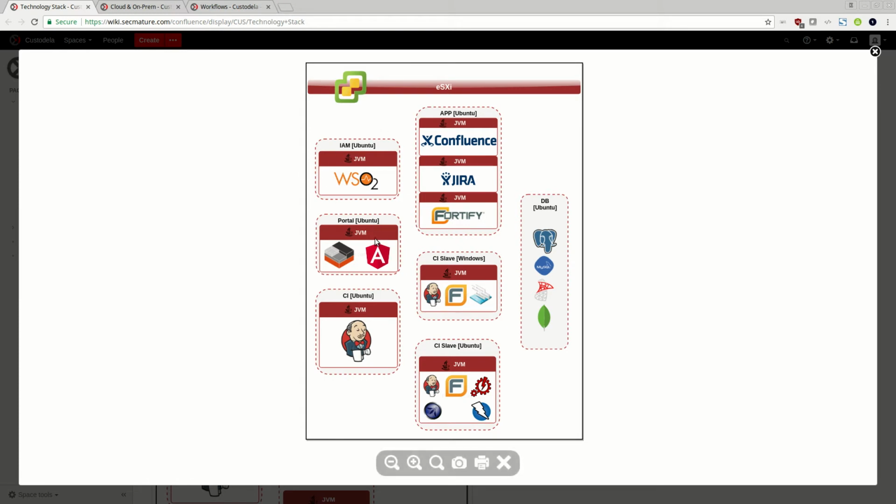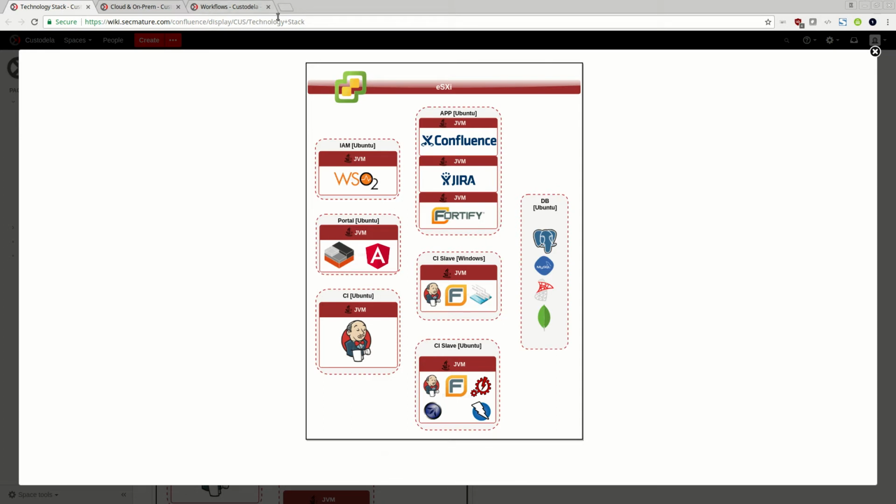It is open source, and we have a portal that ties all the access to Fortify and Jenkins and Confluence and Jira. Confluence is leveraged for wiki, methodology, process, technical guidance for issue remediation, and so forth.